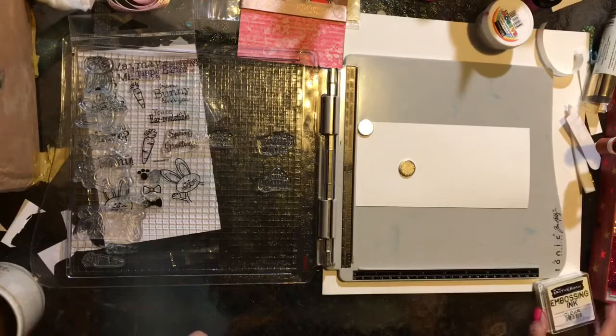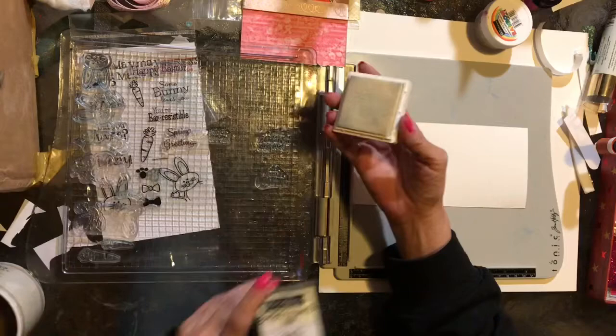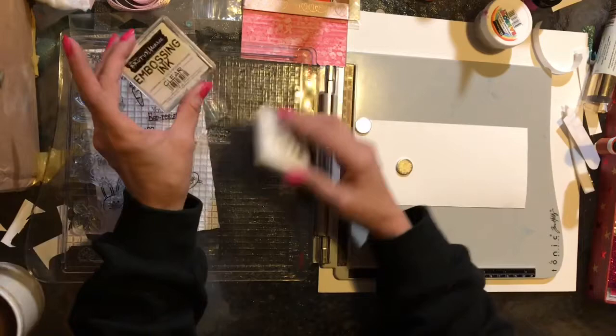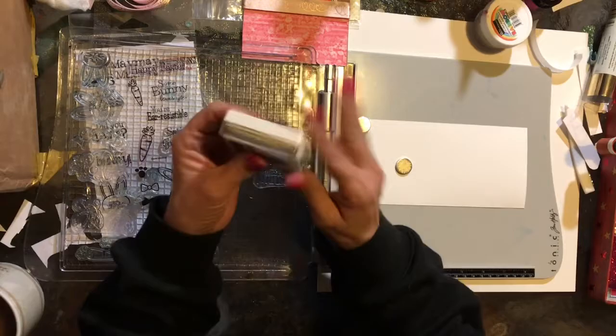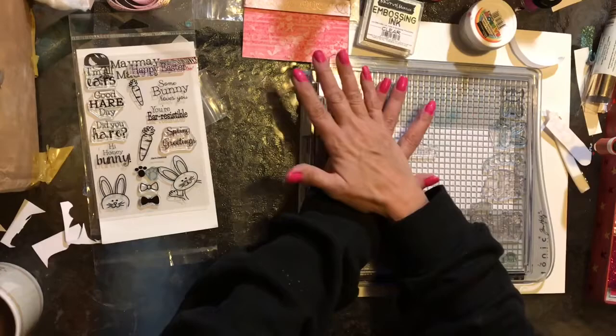Okay, so I am using Brutus Monroe Embossing Ink Clear. Because, oh my gosh, there's things underneath there. Because I am going to emboss the saying. And a heat emboss. There's a difference, but that's what I should have done. I should have used embossing folders on that pink. I put some little, made it like hearts or something. It would have been cool.